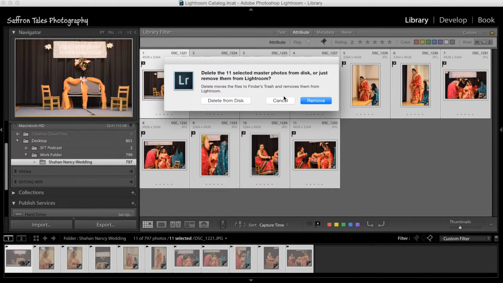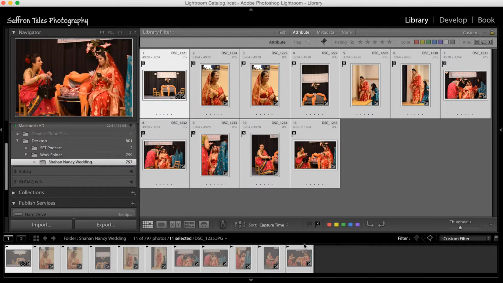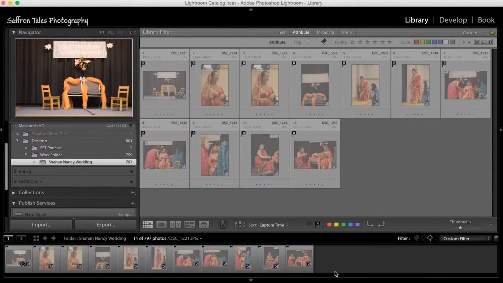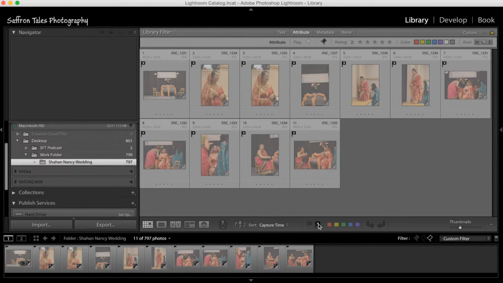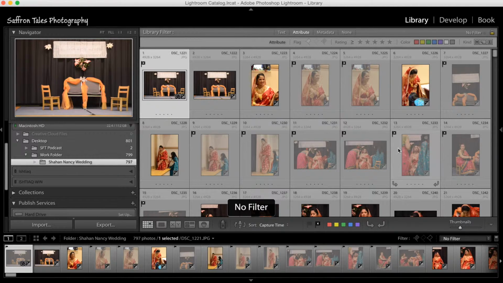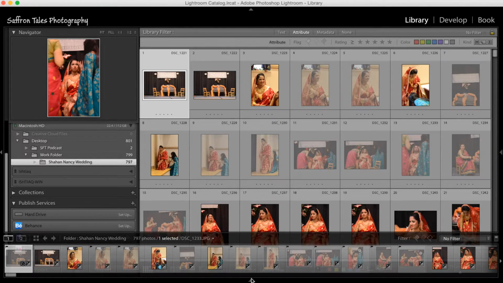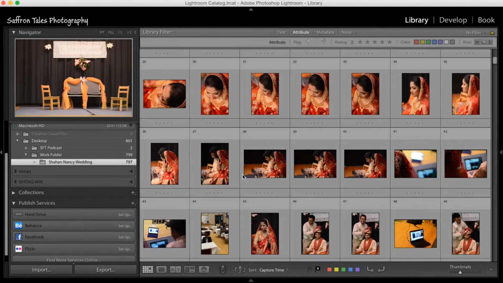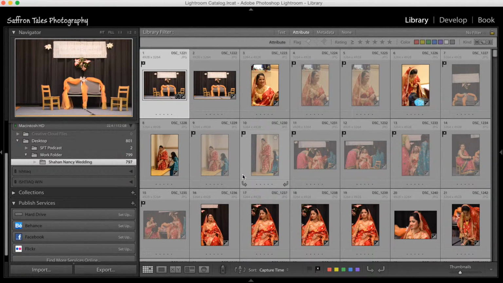That's what you do. All right, so that's a process of removing unwanted photos and cutting it down to only the photos that you want. And well, it's a very important thing to do. There are lots of other ways, shortcuts to do it. I've seen people use game controllers, Xbox controllers, or there are lots of other tools and gadgets and things like that to make it go quickly.